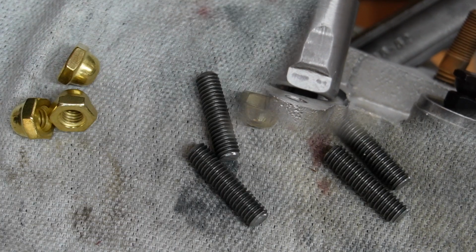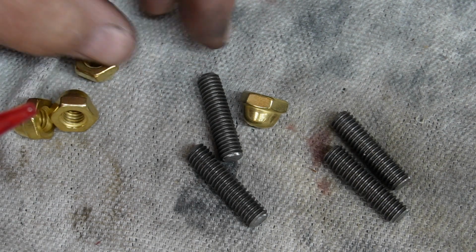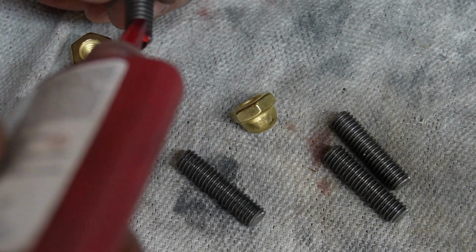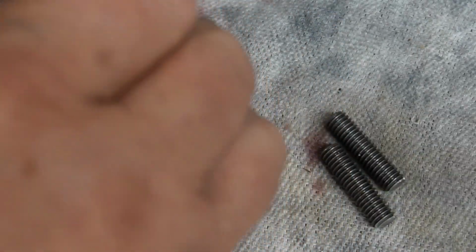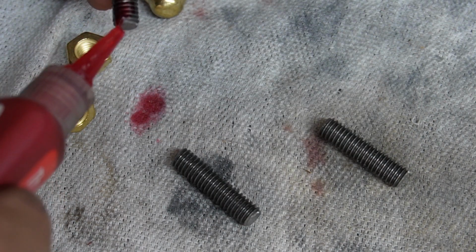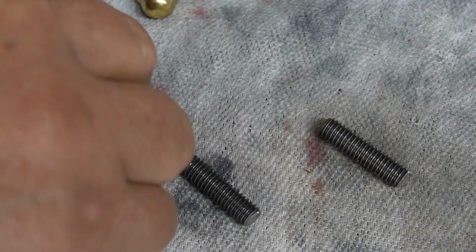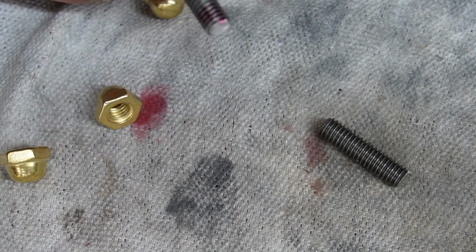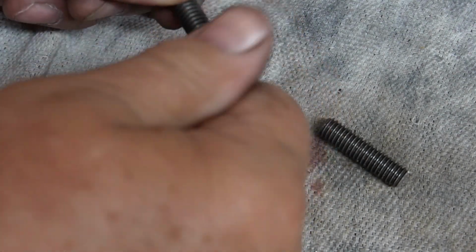Interesting. All right, this is the hardened threaded rod, grade B7. So we're making bolts, so to speak, with brass nuts on them for the lifter block hold down. Yeah, I know I say Loctite is evil, but every once in a while there's a good purpose for it.